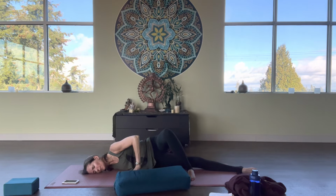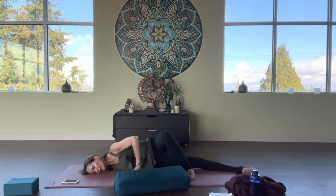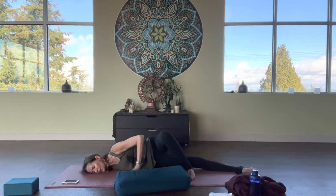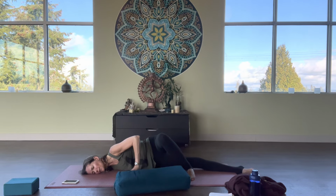And this one, sometimes we can go really deep in that edge, like opening the body a lot to the left. So soften that edge if you feel like there's a lot of intensity on the front of the right shoulder joint. Just bring the left leg in front perhaps, or onto the bolster so that you can roll down a little bit towards the floor and soften that edge.